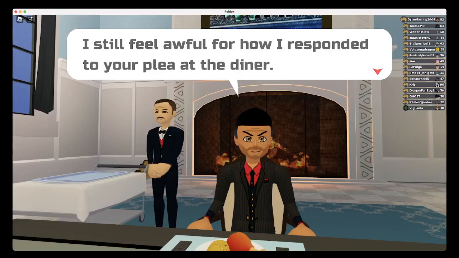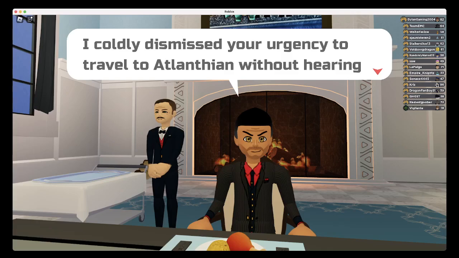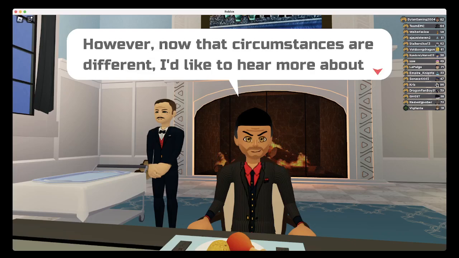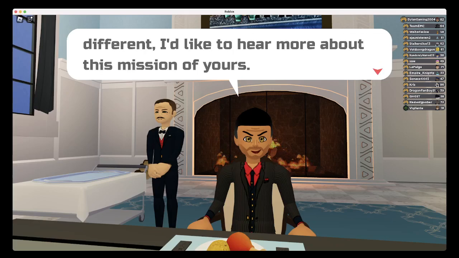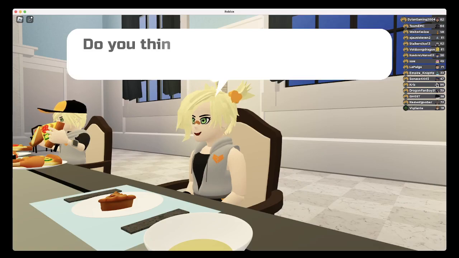I feel awful for how I responded to your plea at dinner at the diner. I totally dismissed your urgency to travel to Atlantian without hearing you out. I sincerely apologize for that. However, now the circumstances are different. I'd like to hear more about this mission of yours. Maybe there is more I can do to help.